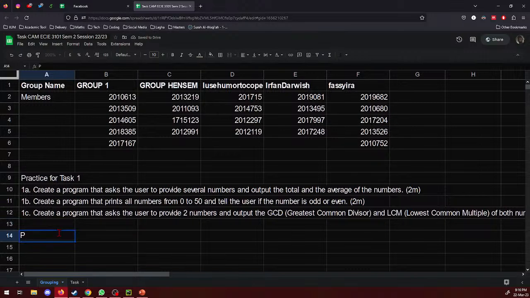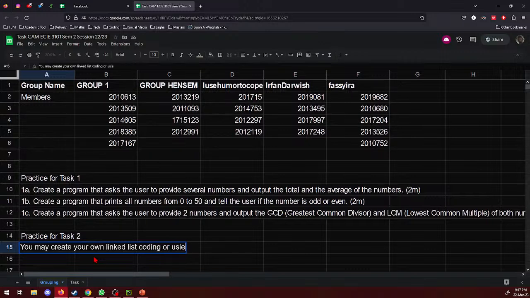So for the practice, for task 2, 2A, you may create your own linked list function, a linked list coding, or use mine instead.